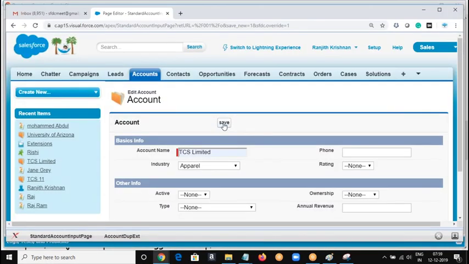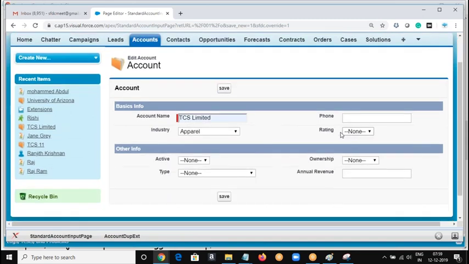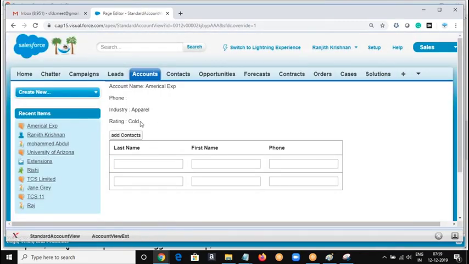When we insert the record, see here, I'm not giving any value for the rating field. I just try to insert a record. I save. Okay, the rating becomes Cold.